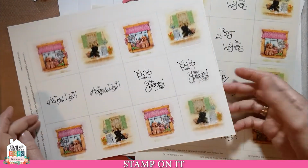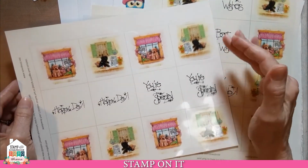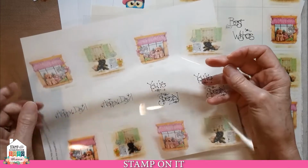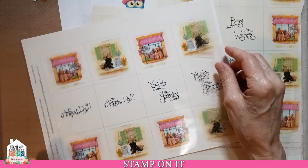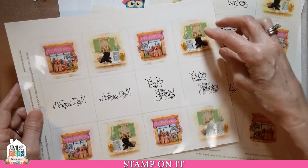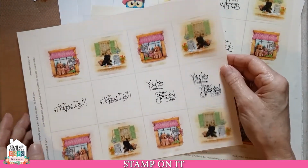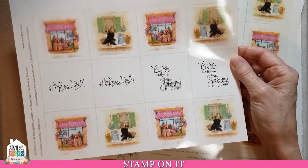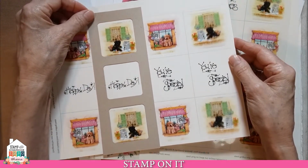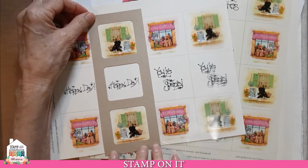So with our vintage hues that are designed to work with them, we have added a feature to these that makes them really easy to work with, really versatile, and those are cutting lines on the acetate. So when you get the sheet, there will be gray lines that you can use if you wish, as your cutting line. So for example, this one is what we call a vertical. They are laid out on the sheet for you vertically, and you can use them vertically on your project. So if I were to take, let's say, an overlay, this would encompass these 3 images on the sheet perfectly if you cut on the cutting lines.